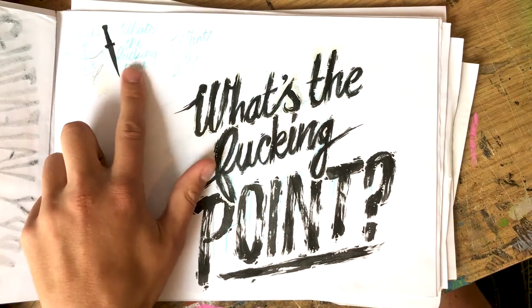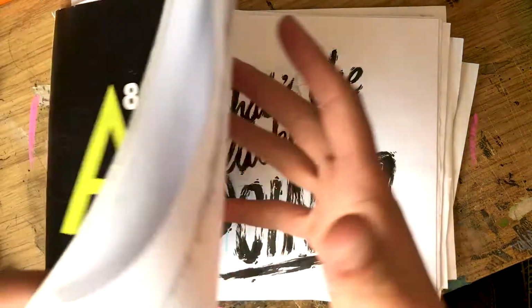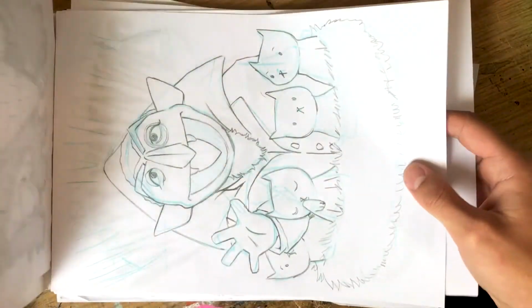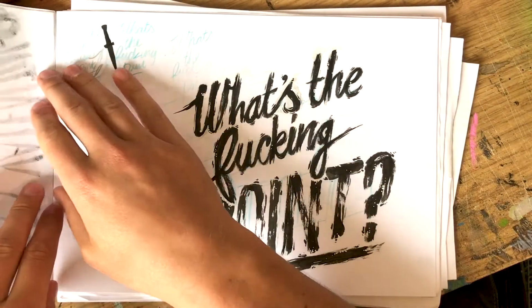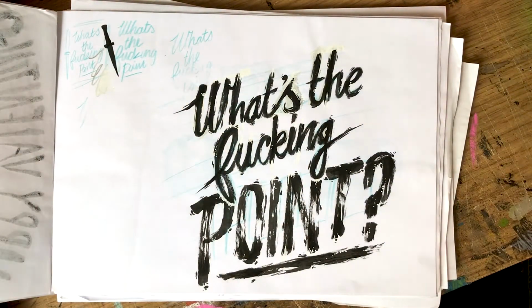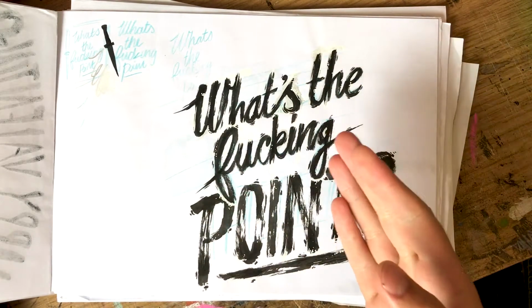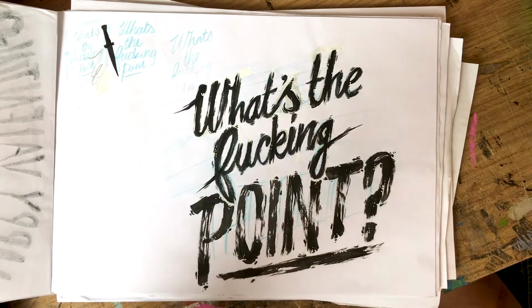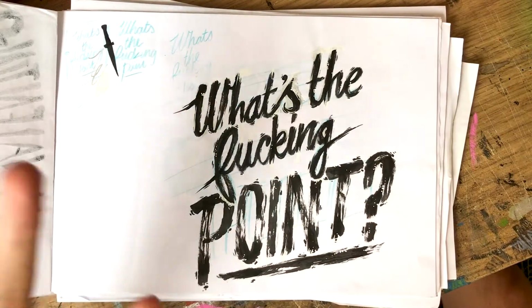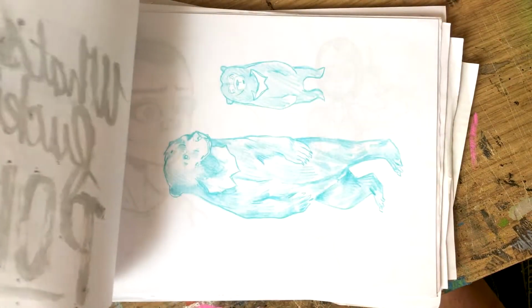Some things to note here: I use blue pencils sometimes, probably on that sketch before as well. Blue pencils are really handy because you can do a quick pass with a blue pencil first and then go in with your normal pencil, or just straight in with inks. Means you've already got more than one sketch done when you go in to clean stuff up further.